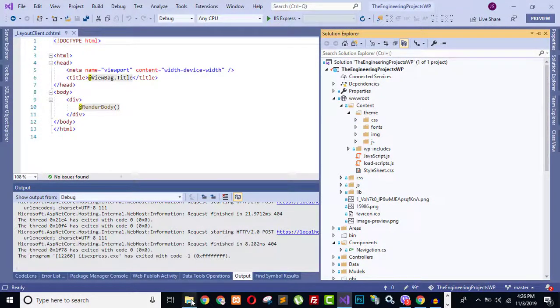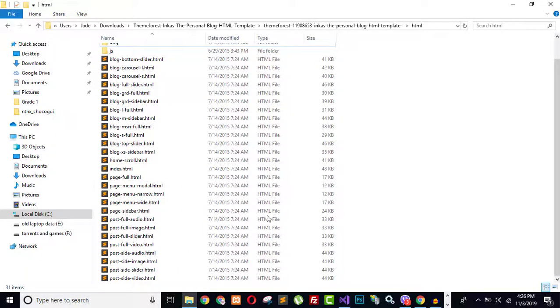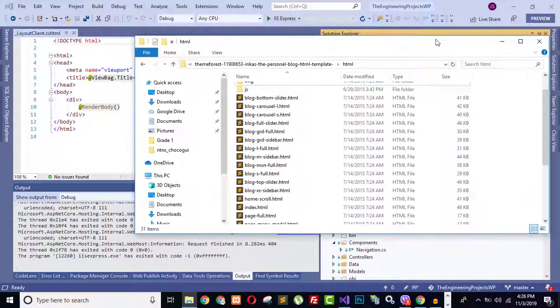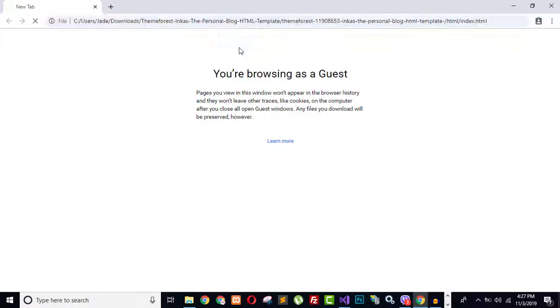Now I need an example by which I can utilize the global theme attributes. So here I have a browser. I will use index HTML in this browser.